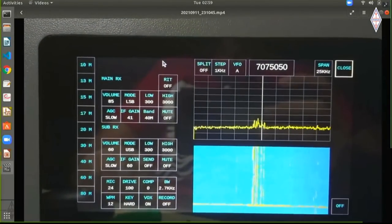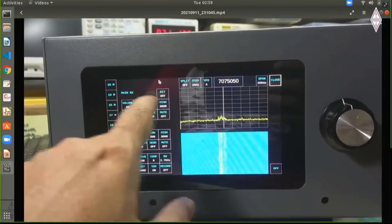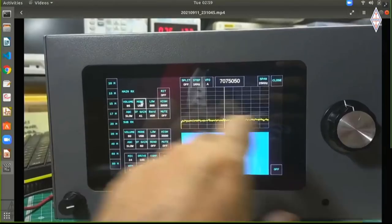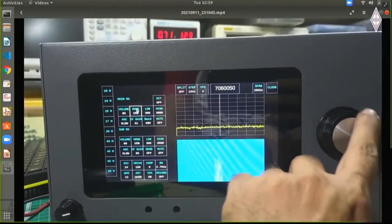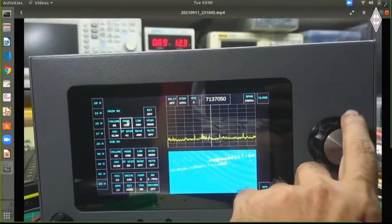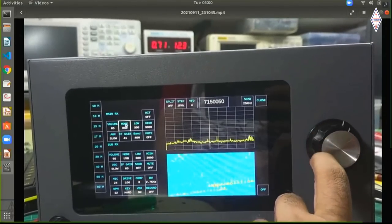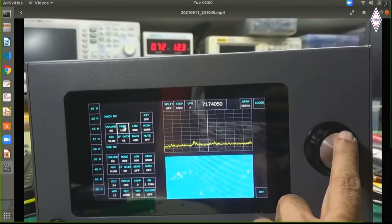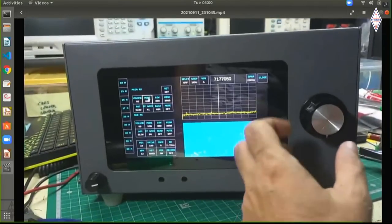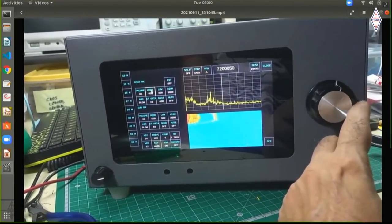And here it's a capacitive touch screen, of course. And the way you work is that you touch something here to change it, and then you use the second encoder to move that, whereas the knob on the right will do the main tuning. So it's actually pretty easy to learn to use, which is you touch a particular control here, and then you use the left knob to turn it. If you're a left-hand person, then you can swap the knobs around, or even change the layout of the front panel.